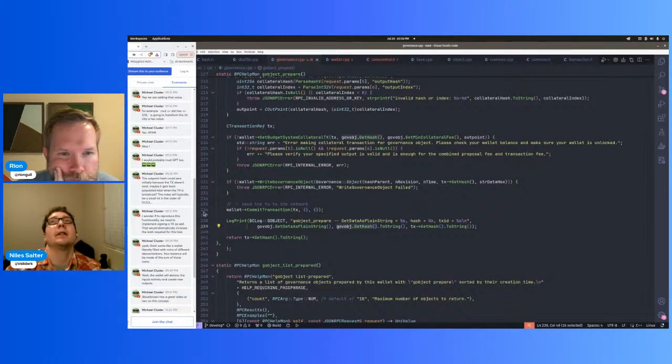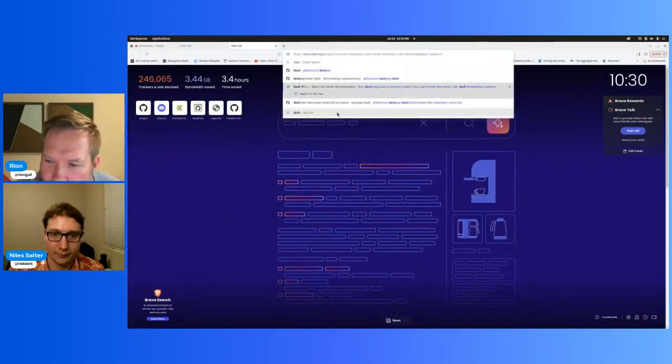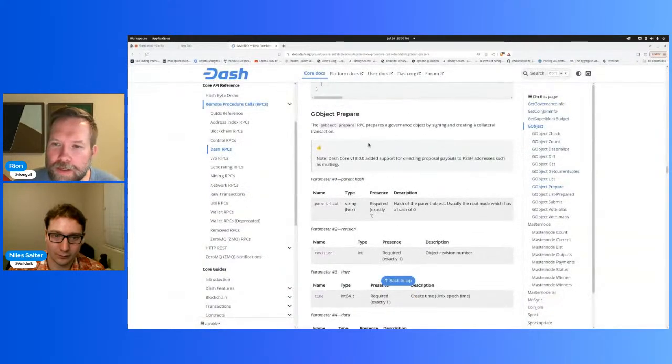Okay, give me a second. So with gobject prepare, the name is a bit deceptive, because it's actually in the prepare phase that you actually create the transaction.